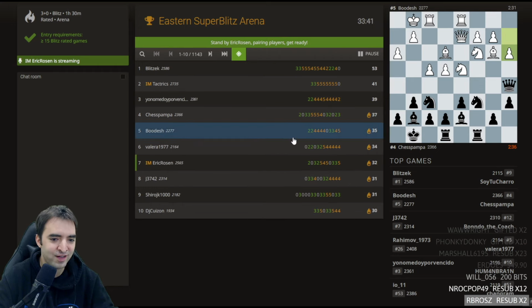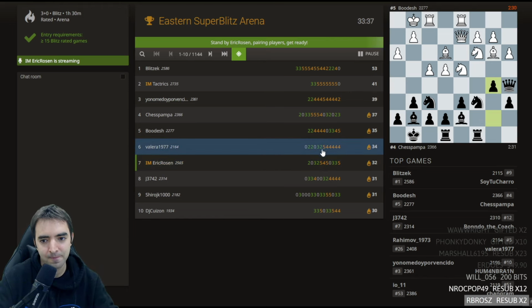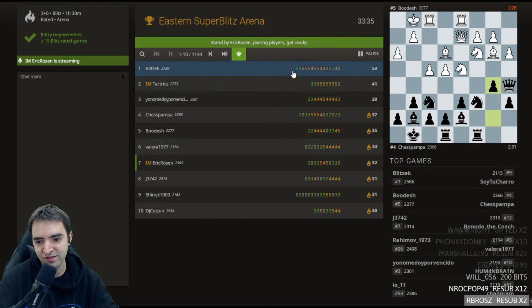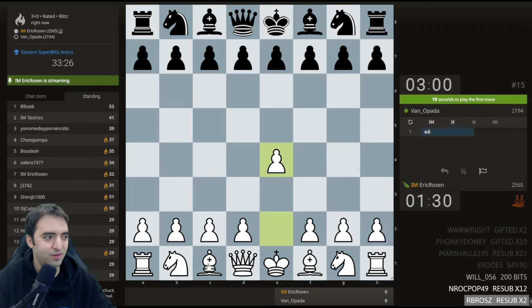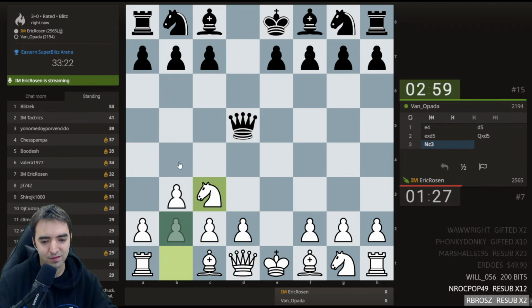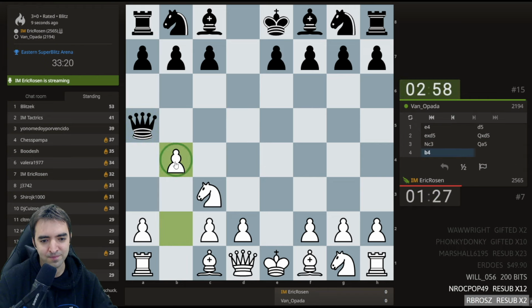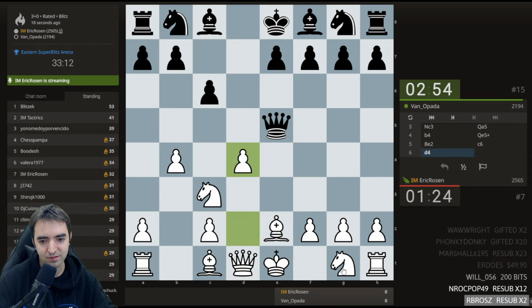So no Staffords yet. Top 10, 32 points. Oh, Blitzek has had the first loss of the tournament. But it looks like they've played more games than anyone else. So I'm trying to not only play games, but win quickly. I want to play this b4 Gambit. B4 Gambit declined. d4 happens.